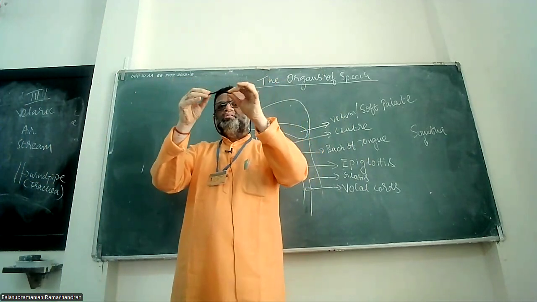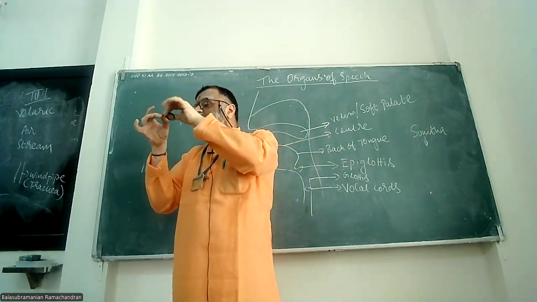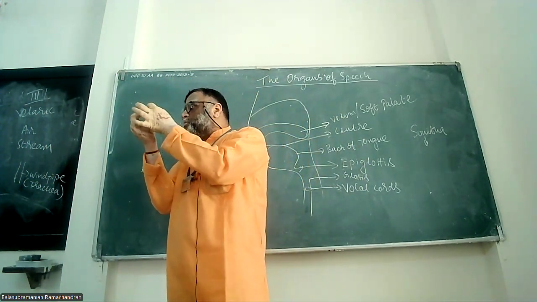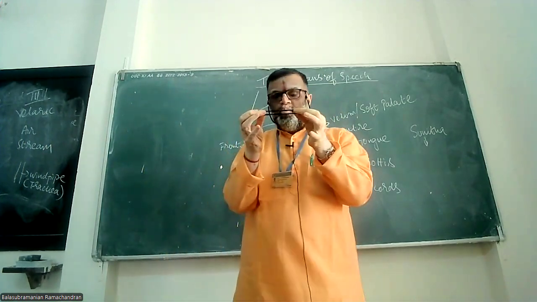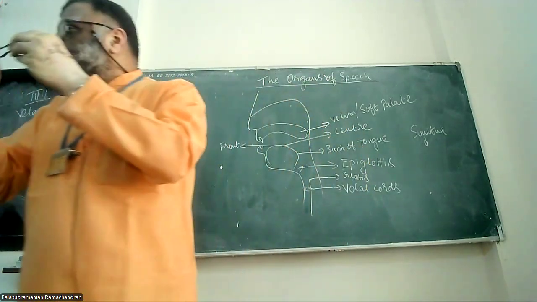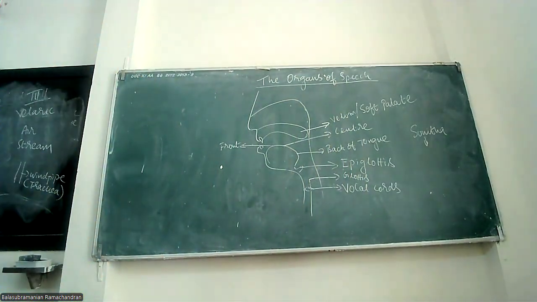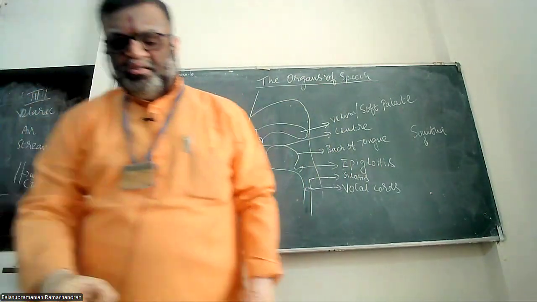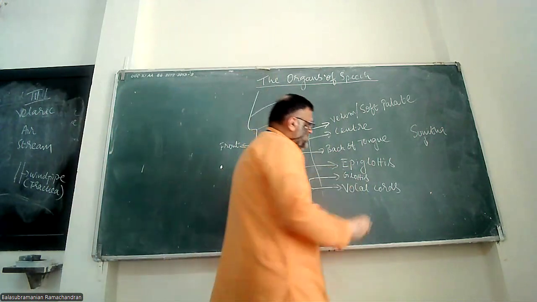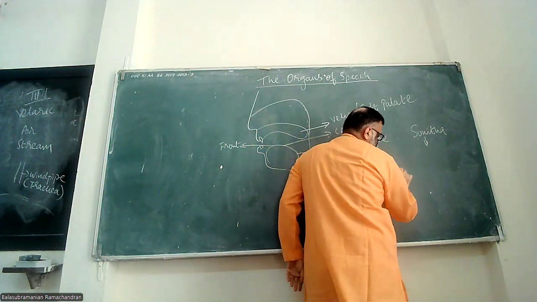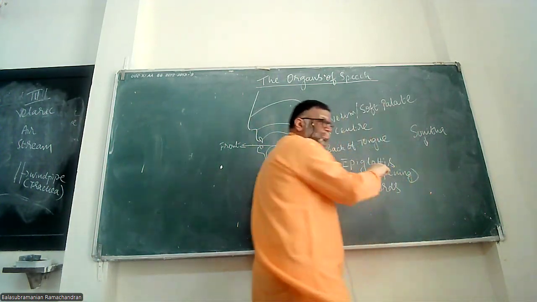With a thinner rubber band, just stretch it and blow air between the two strands. What will happen? It will vibrate. Thanks a lot. I'll bring a rubber band to demonstrate this. So the glottis is the opening between the vocal cords.